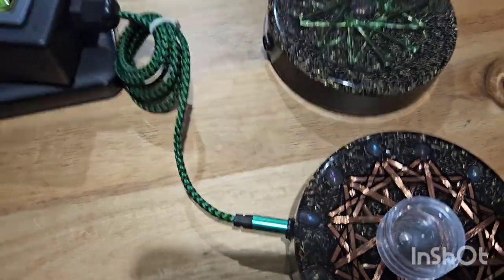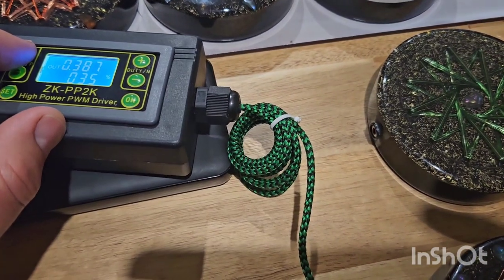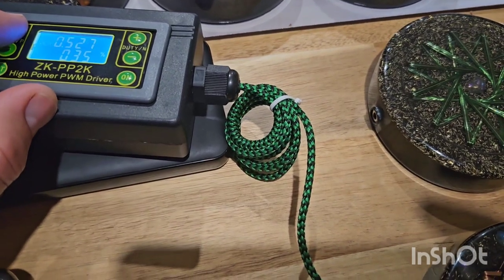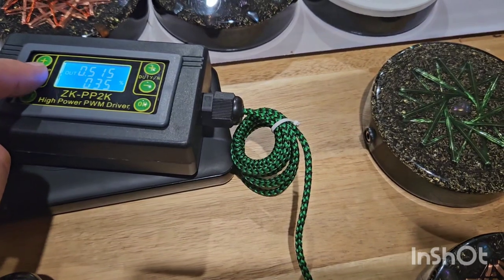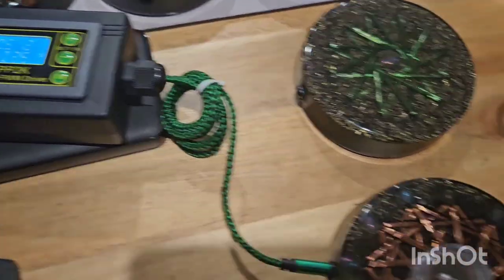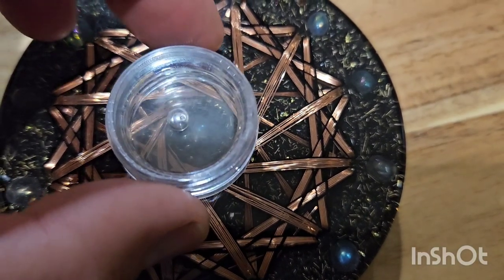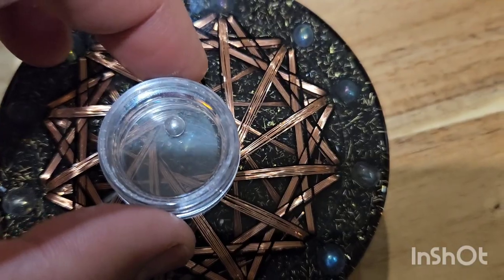Because it's on 25 hertz, which is really low, you put it up to a high frequency. Let's just go 512 then. 512 is a good one for your heart chakra. You can hear this hum. I think you can hear that.